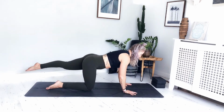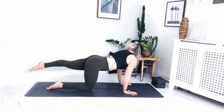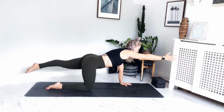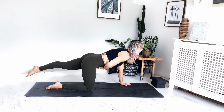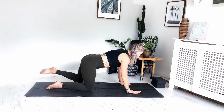So left leg comes back this time. Again, maybe you just want to take a gaze behind just to check that you've not lifted it too high. And it's not down too low. And then reaching that right hand out. Again, finding that stability in the left hand, the right knee. Really grounding into the top of that right foot. Keep that core engaged. So really scooping the navel into the spine, protecting that lower back. Take one more breath. And then exhale, release.